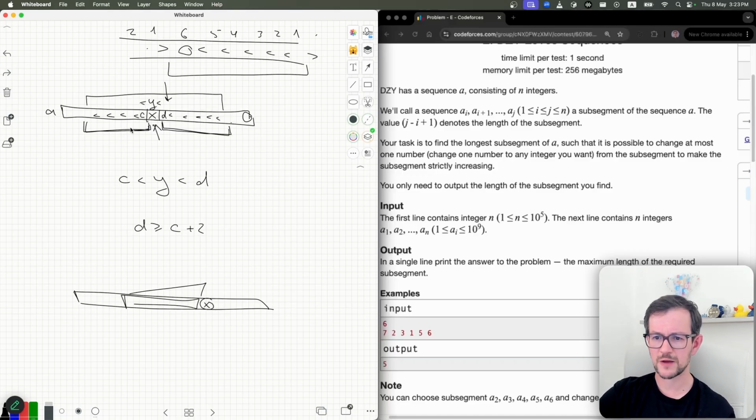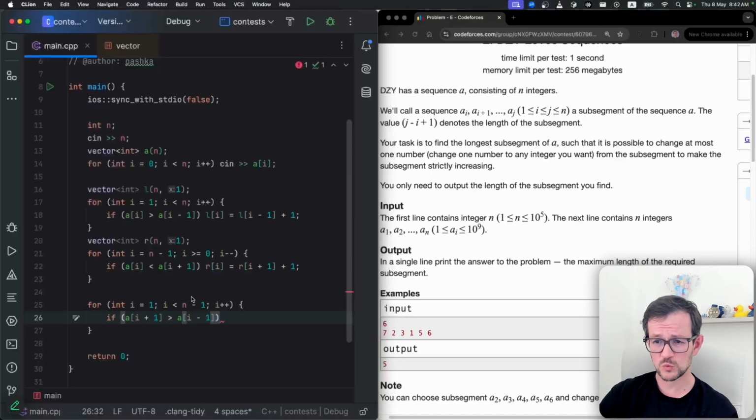So you may have a sorted segment plus one element. It's always possible to take a sorted segment and add one element if the sorted segment is not the whole array. If the sorted segment is the whole array, then the answer is just the whole array.